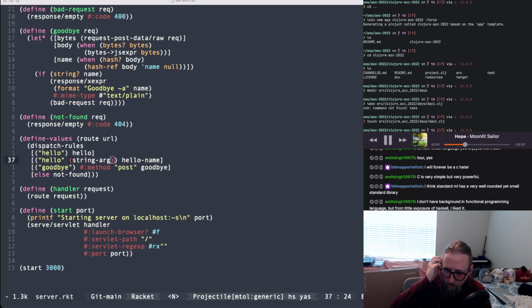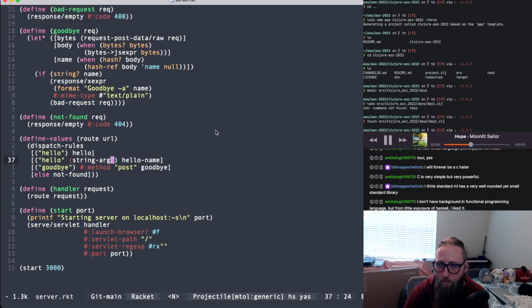Yeah, I'm really excited to try out standard ML for sure. I don't have background in functional programming, but a little exposure to Haskell, I liked it. I really like ML syntax. I love simplicity. It's actually one of the reasons I like Lisp. I actually think Lisp syntax is much simpler than all of the C style syntax, and I prefer it in a lot of ways.